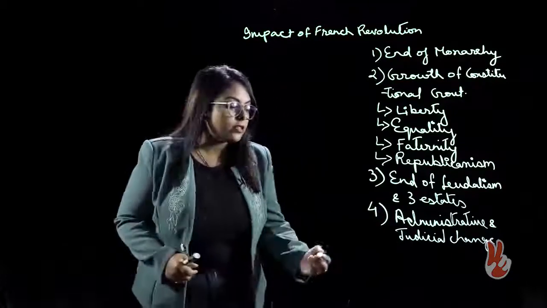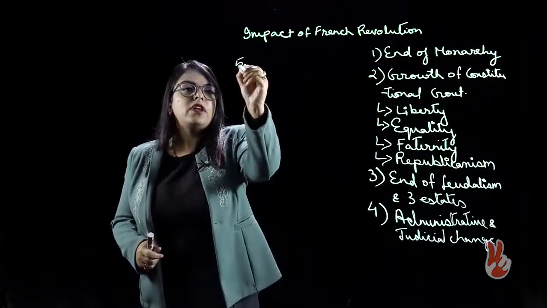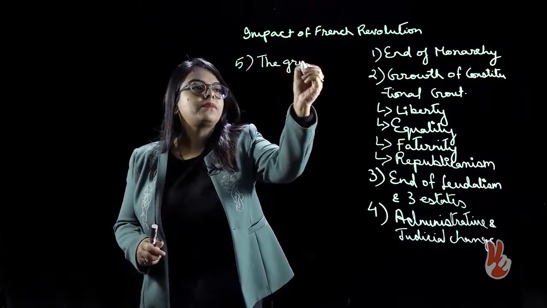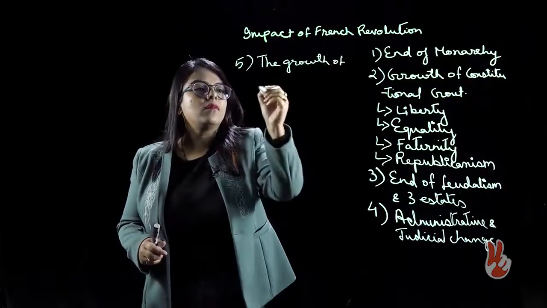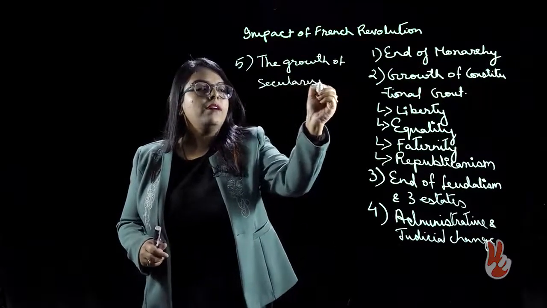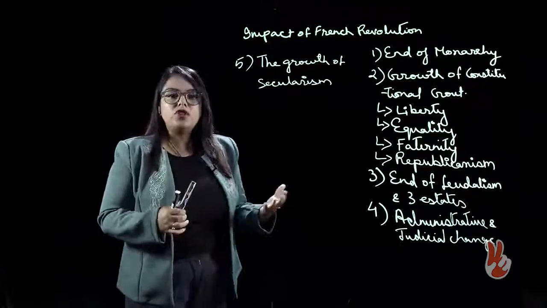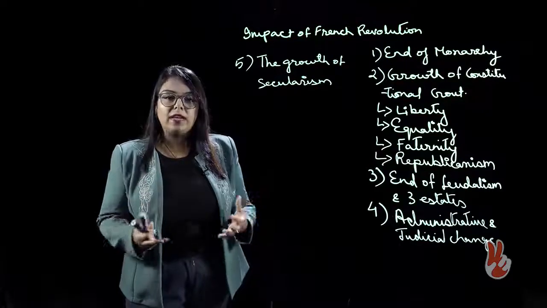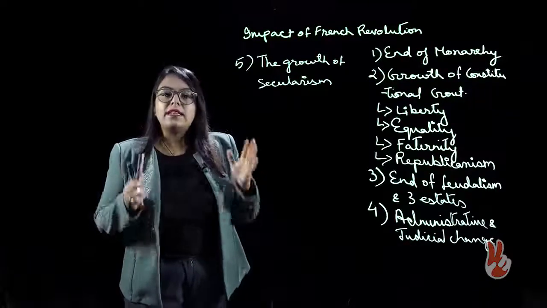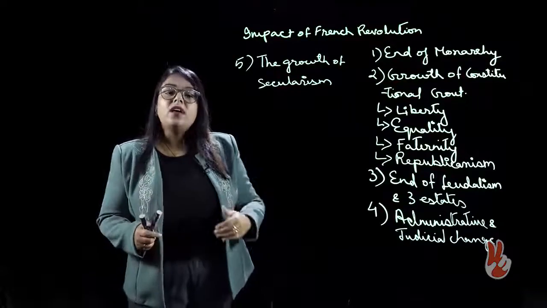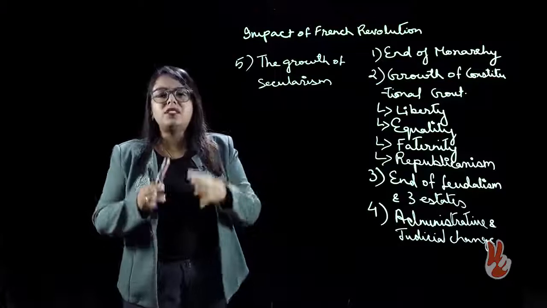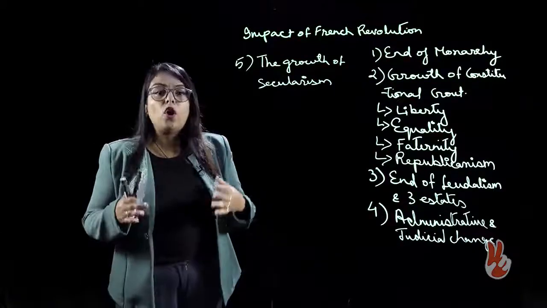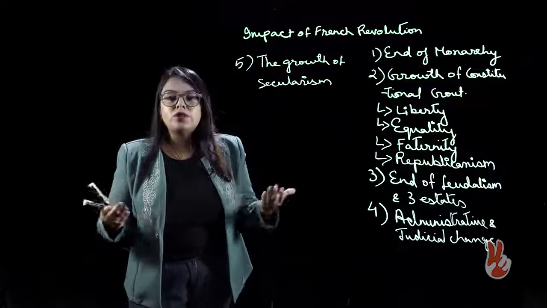The fifth important change that came in France, I would write it here. The fifth important change that came in France was basically the growth of secularism. Remember, the nobles or the king and the church always worked in close connection in France. Even when constitutional monarchy was adopted in France and it was said that the king would be retained and the king will not be changed, the king used his veto power time and again to stop the state from making laws which would bring the church under the French government, or nationalization of the church was taking place during that time.